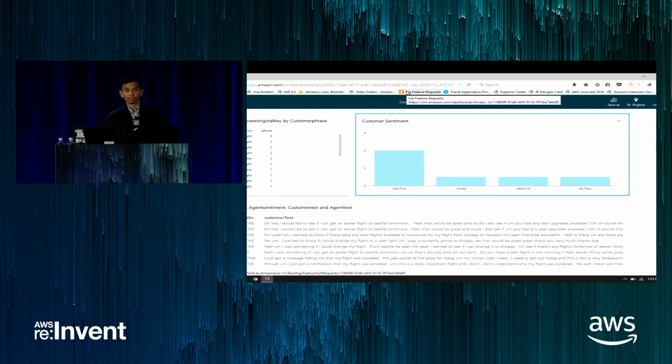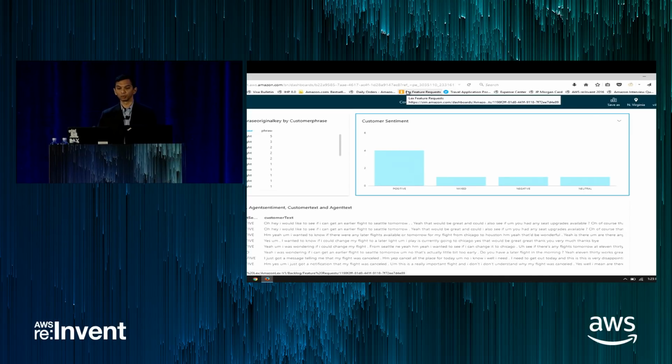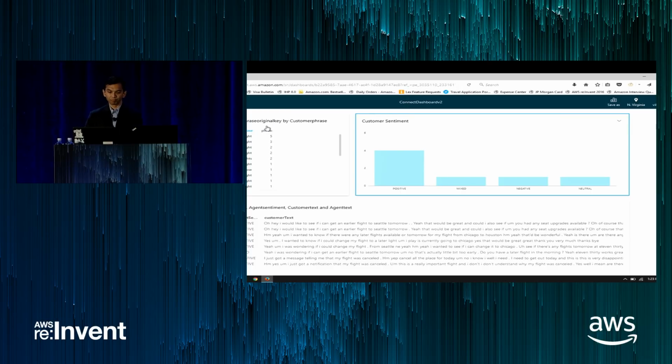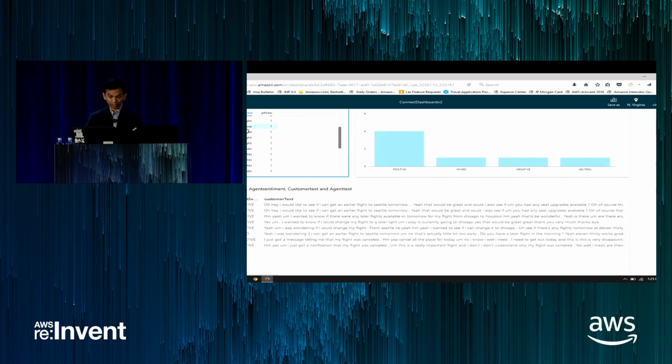Great. So we did the things that we just discussed, put the data into QuickSight, and built a visualization. As you can see, we've listed all the key phrases that we were able to collect from these phone calls. Some people are calling in to book an earlier flight, some are calling to postpone their flight to tomorrow, and there are calls for later flights, for seat upgrades, and so on. Overall, looks like my agents are doing a good job.